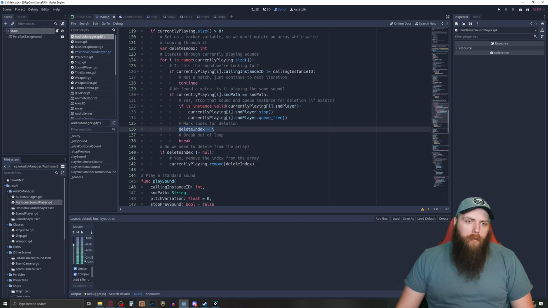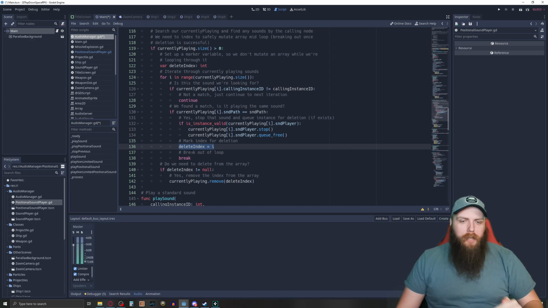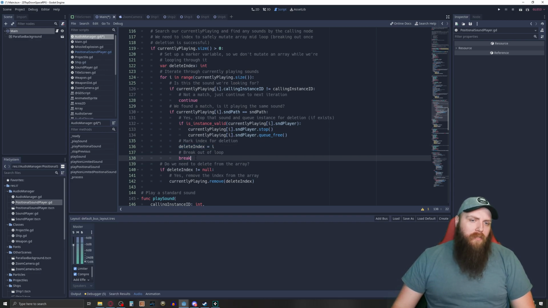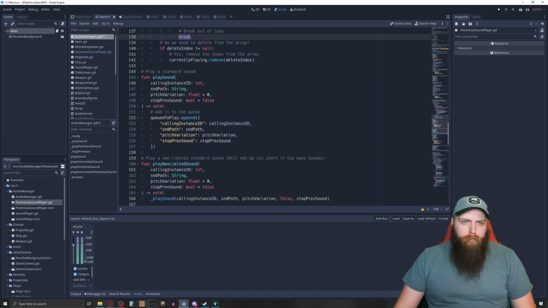And then we're marking it for deletion because I'm doing my read operation first, and then I'm doing my deletion operation after I'm done reading through the array. Because I don't typically like mutating an array while I'm iterating through it. Even though it's probably safe to do because I was breaking out of it here, it's still messy, and I don't like to do it. So that's why I did it that way.